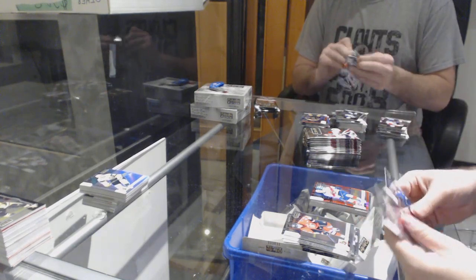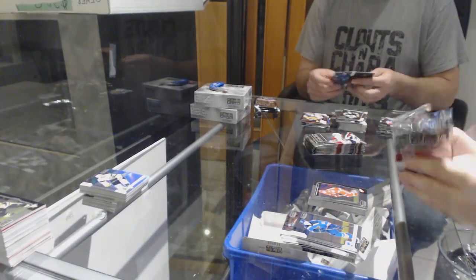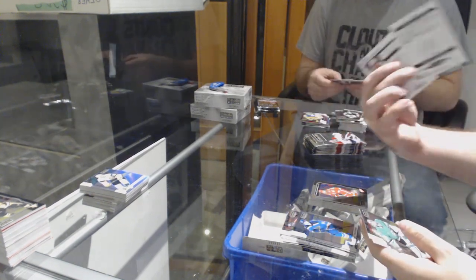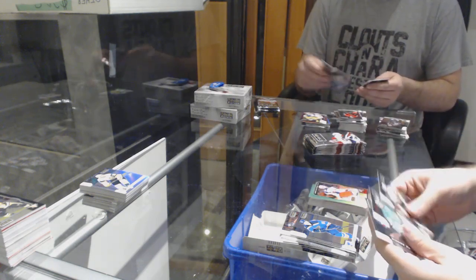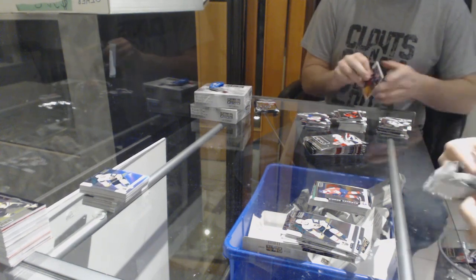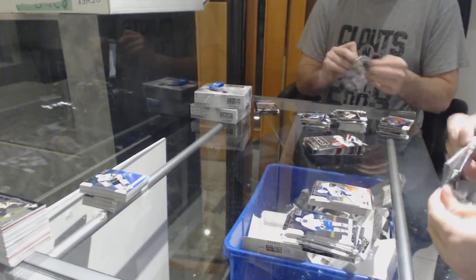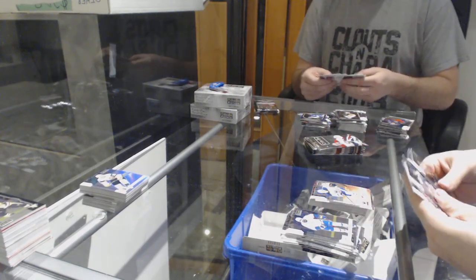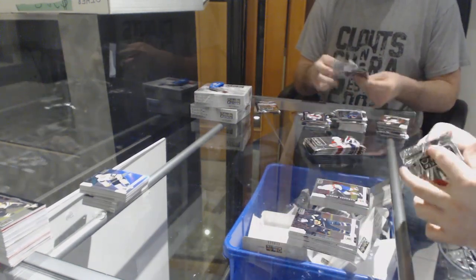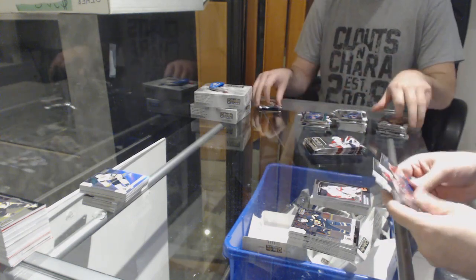Red Prism of Bukestad and a Henrik Zetterberg Retro. We've got an Emerald Pierre-Luc Dubois to 49 Retro Rookie and a Hapala Marquee Rookie. Rainbow of Ryan Strome. Purple of Nick Foligno and a Marquee Rookie of Owen Tippett. Retro of John Gillies.